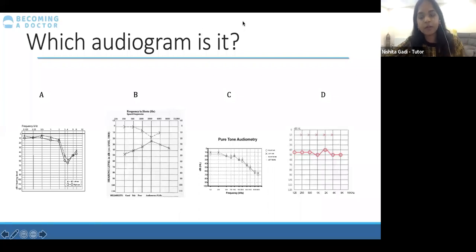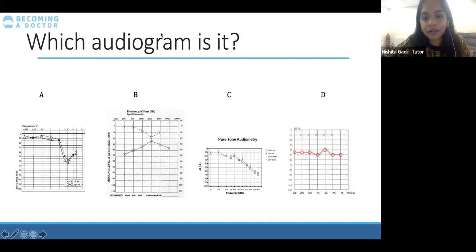And yeah, most of you were correct. The majority of you were correct. It is D, because if you think about it, if there's an effusion in the middle ear, the sound cannot be conducted to the cochlea. So that's why you have conductive hearing loss, and that's why it's this. And as I mentioned before, this is conductive hearing loss because there's an air-bone gap. And it's not B. We're still awaiting the disease that causes B, but we'll clarify why it's not this in a moment.